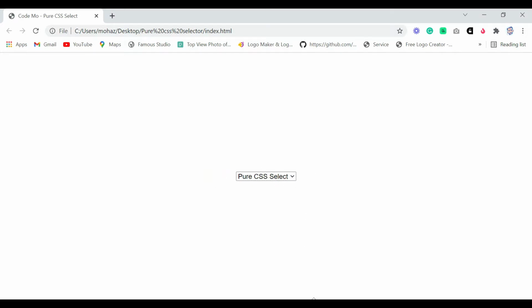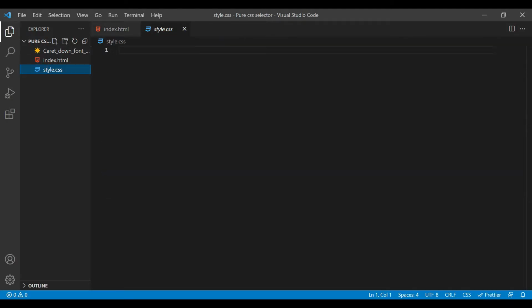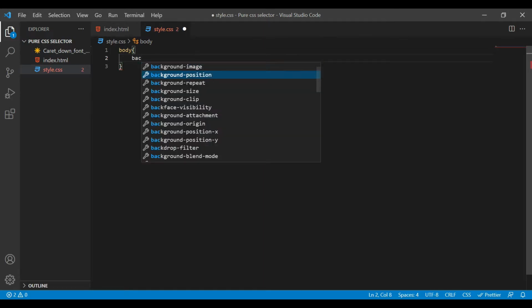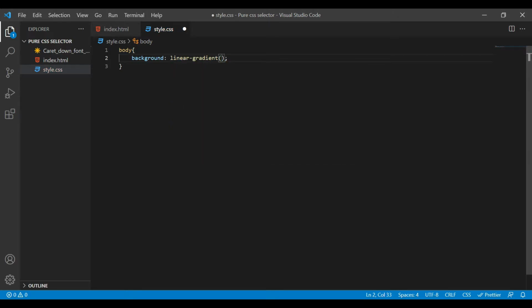So come back to your text editor. In my style.css, I'll write body. Here I'm going to give a background color. So let's say background. I'm going to use linear gradient, 35 degrees.